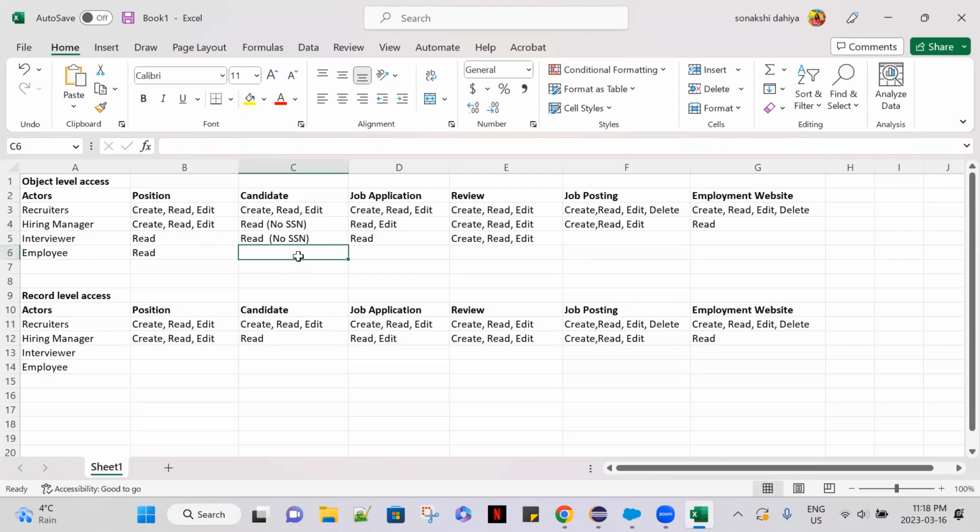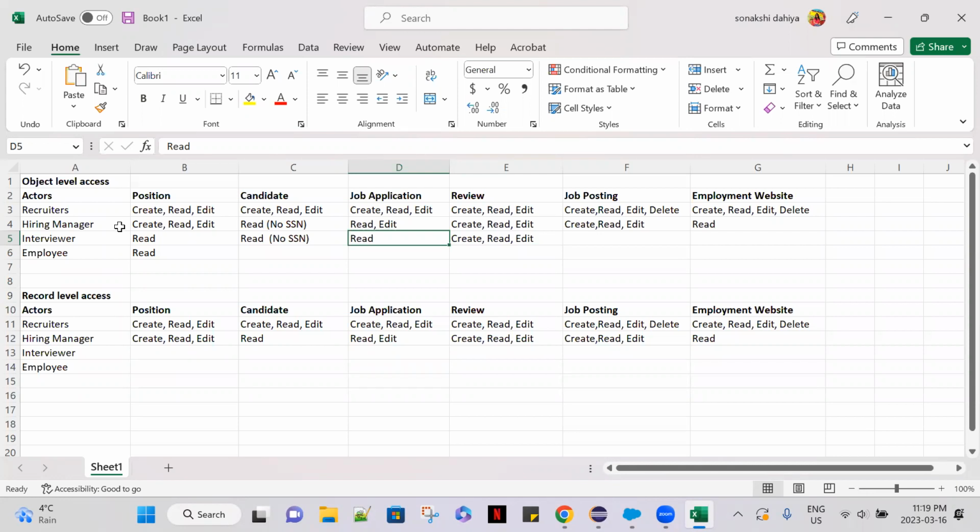Now, when we talk about job application, job application is having a lookup relationship with candidate and position. He should not be able to change any lookup fields like position or candidate.